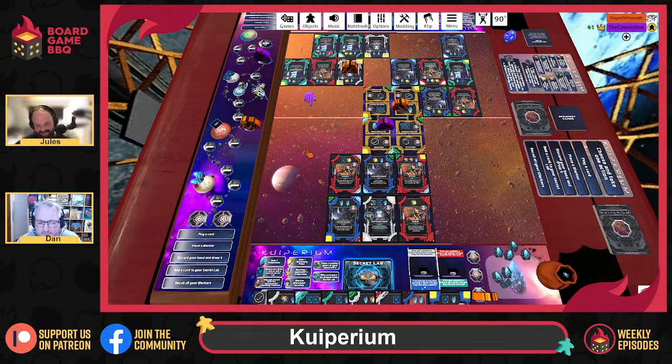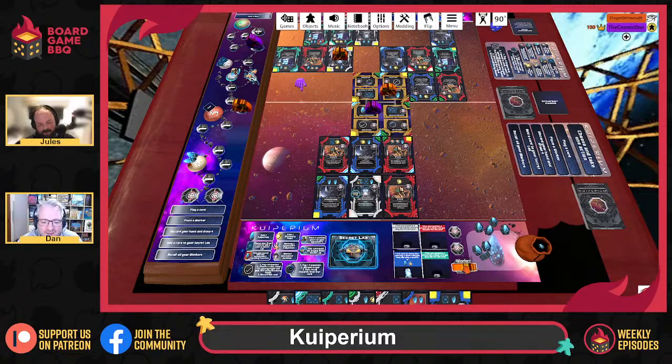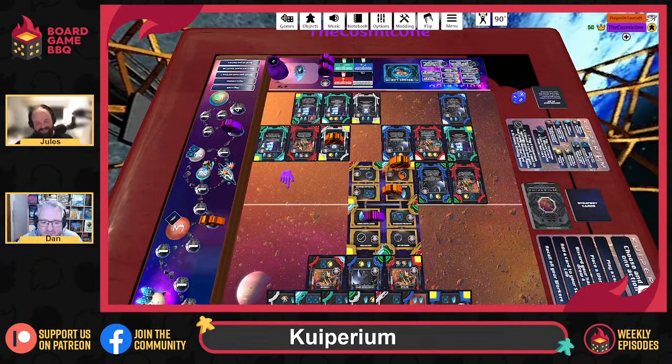Okay. Dan, you've got one of the designers on your side, Matt. No, I saw Matt's in the chat. Thanks, Matt. For the record, I'm on Team Dan. I've seen Jules win this game too many times. Yep. I do have that advantage.